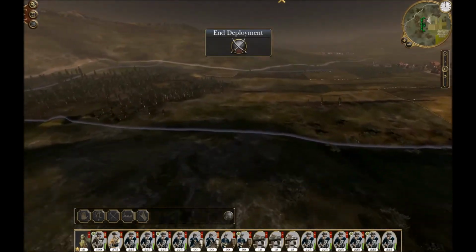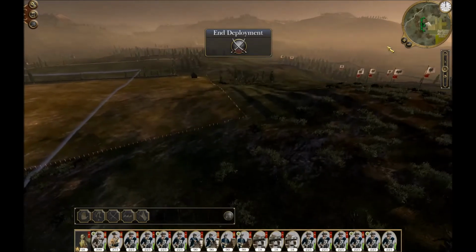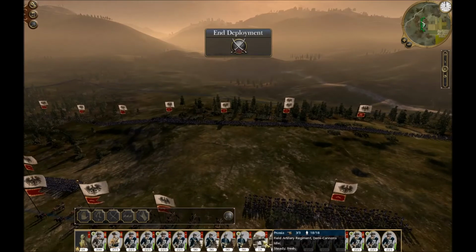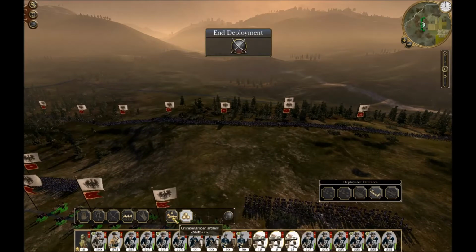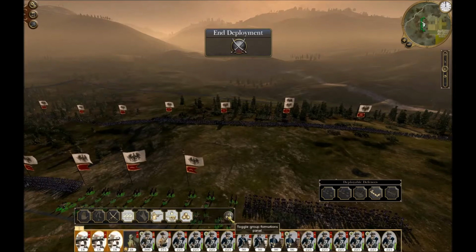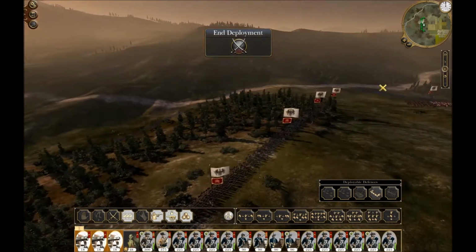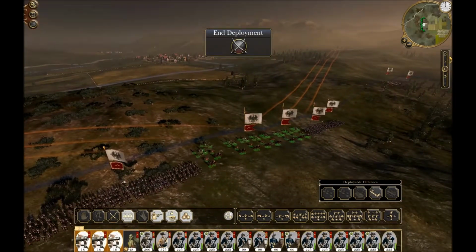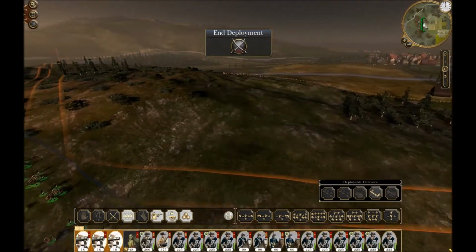Are they the same distance from the brow of the hill as us? Probably. Okay. The artillery isn't going to be a lot of use because they will simply charge towards us. It's not a bad tactic, to be honest. If your troops are extremely strong in melee, the best thing you can do is actually charge straight towards the enemy. And the AI certainly doesn't miss a trick doing that.